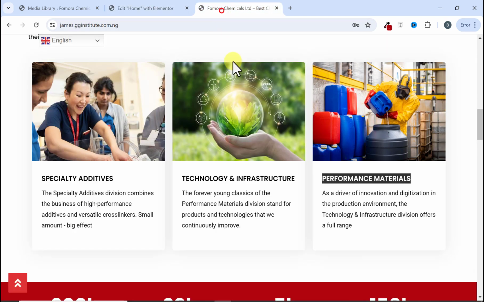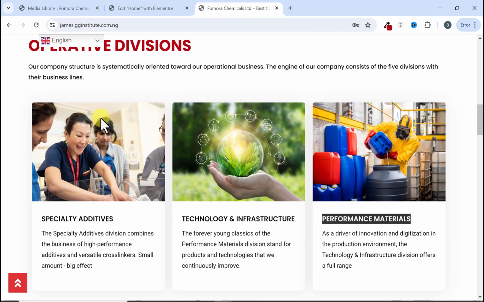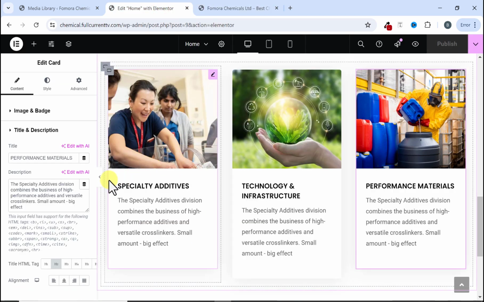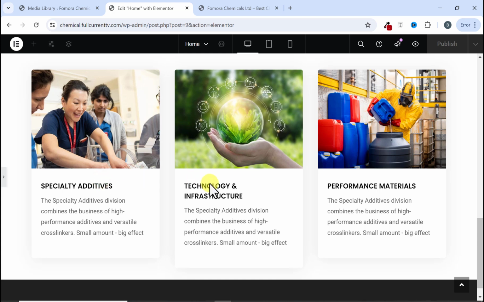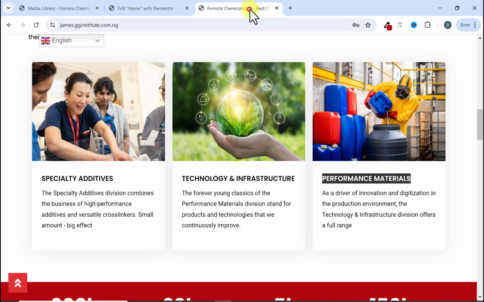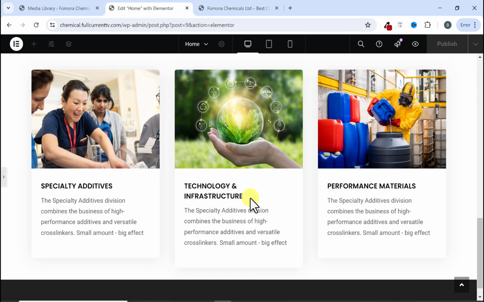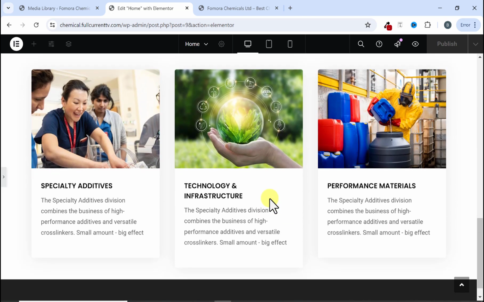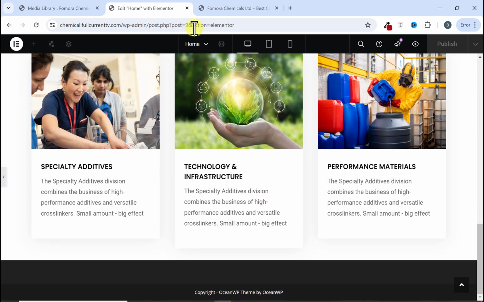All right, so let's take a look at this. You can see this section, it looks beautiful and everything is here. And when we come to our own, if I preview it, you can see this section looks great here as well, and everything is aligned properly. Okay, so this is how we get this section. Everything is aligned properly and everything looks beautiful.